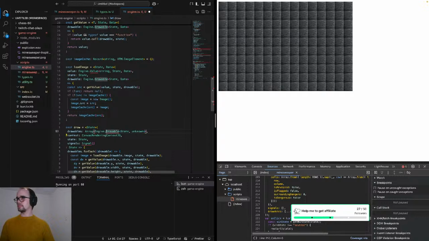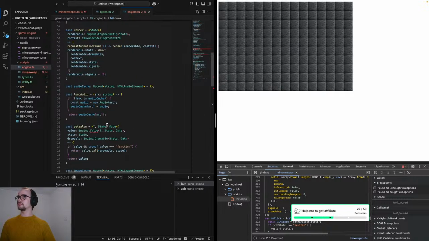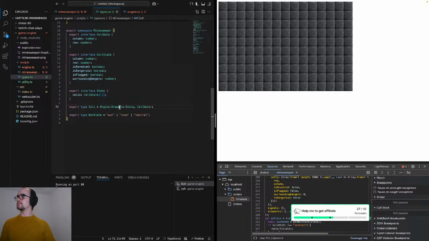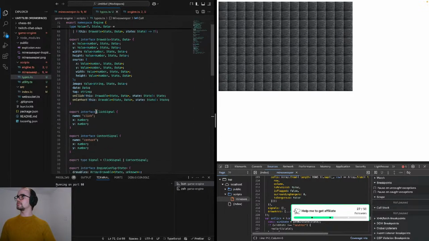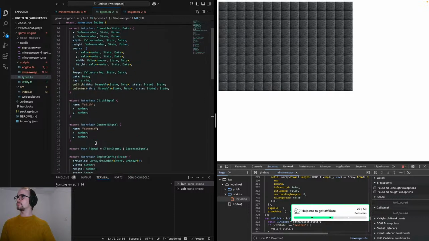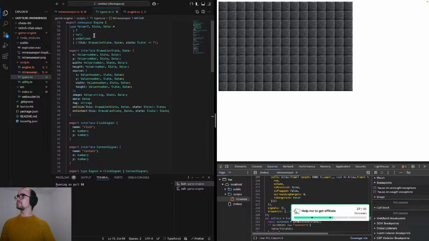Curious why it doesn't know what value is. Why don't you know what a value is? I didn't export it.